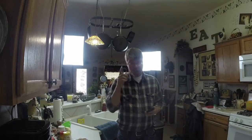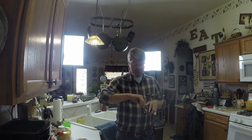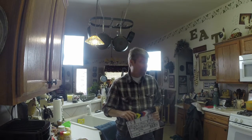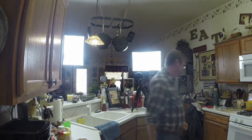Okay, here we go. One more tip. Make sure you turn your phone to vibrate or turn it off. Nothing worse than being in the middle of a shot and your phone goes off. And here's the clapper that I mentioned earlier. So I'm going to be using that. Okay, let's get this going. Go turn on the cameras and start rolling.